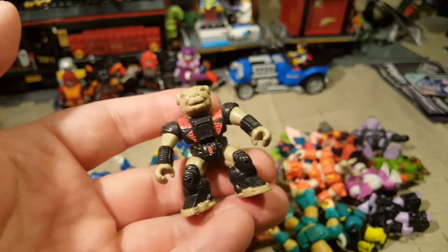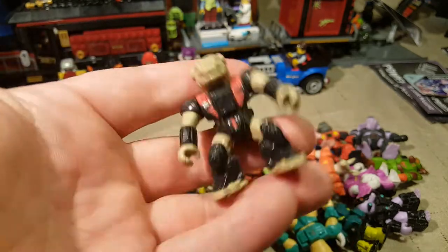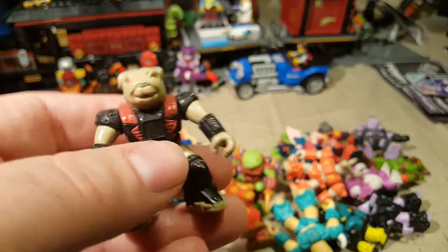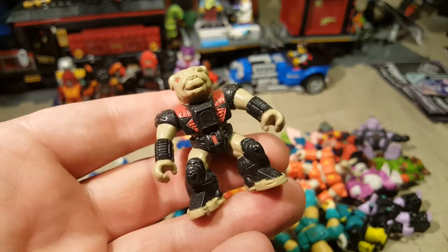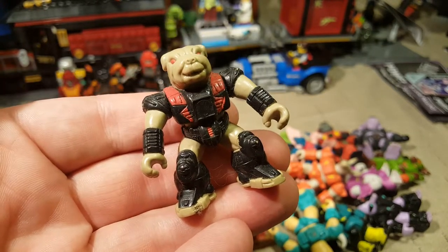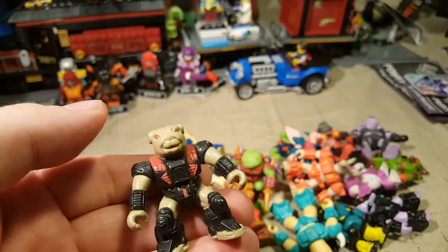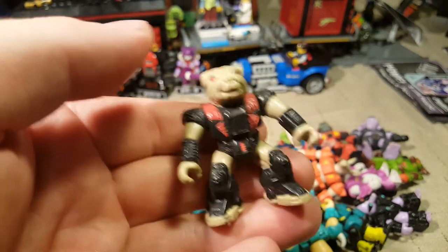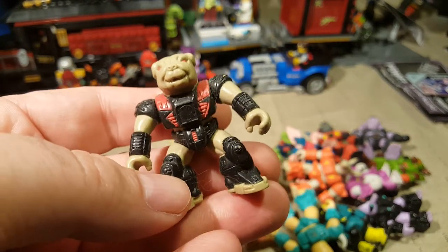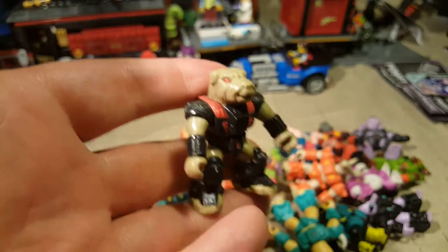Kind of like Pokémon — except Pokémon uses grass, water, fire. So wood and grass are basically the same thing. These are basically the first Pokémon ever made. I like to think that Pokémon actually got its idea from this — rock, paper, scissors, and then just added a ton more. Then you get rock, paper, scissors, lizard, Spock, right? Basically, Pokémon just added on to rock, paper, scissors — or fire, wood, and water.